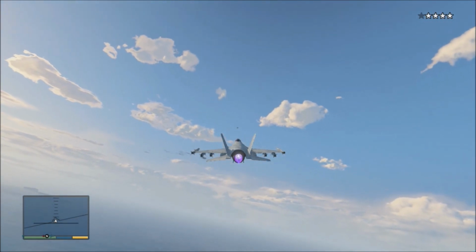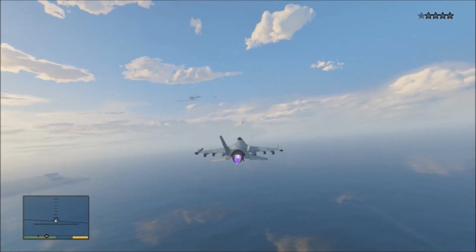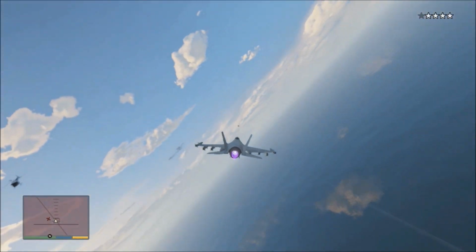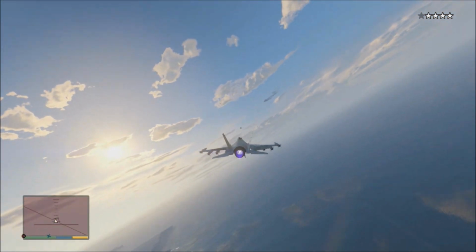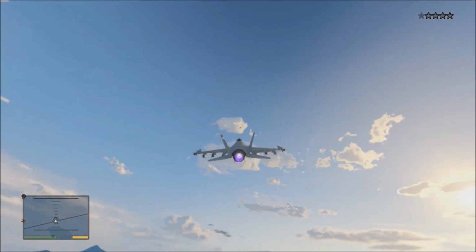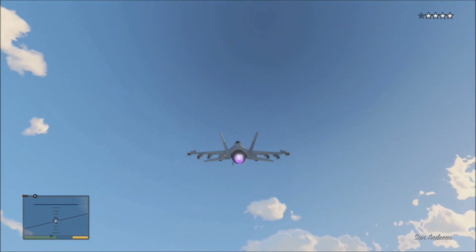Just waiting for this wanted level to go away. And we can spin around a little bit and land this thing. Oh man, come on. Alright, we're gonna have to do something different here. Maybe we'll hit the upper deck, because that seems to be a good way when you're in a plane to lose your wanted level. It's just fly above everything. So we're going to go as high up as we can.